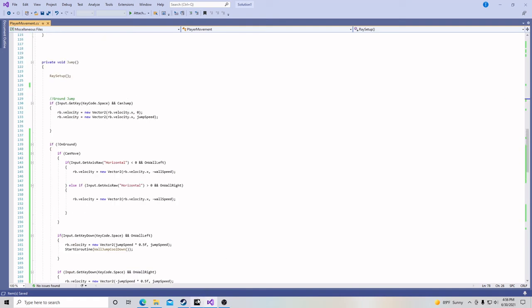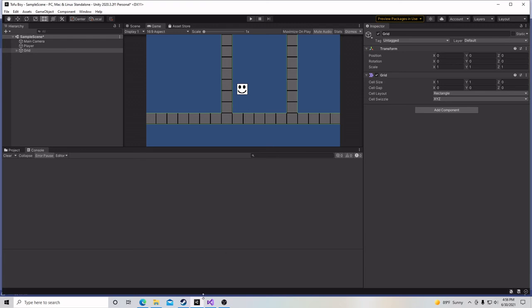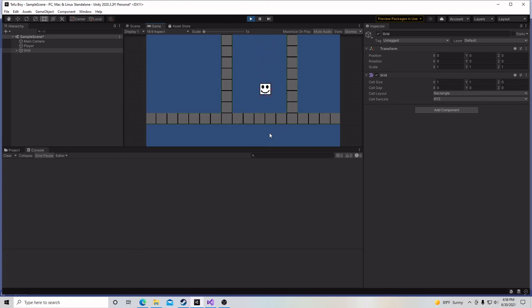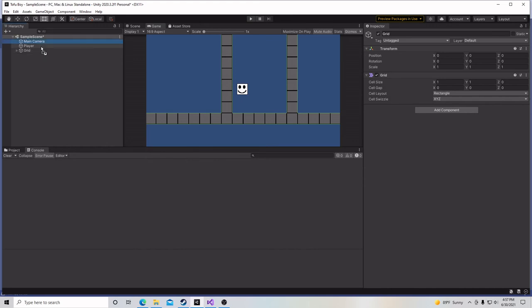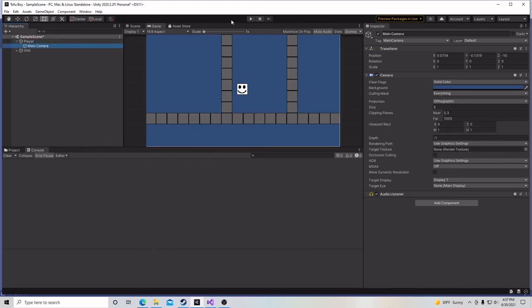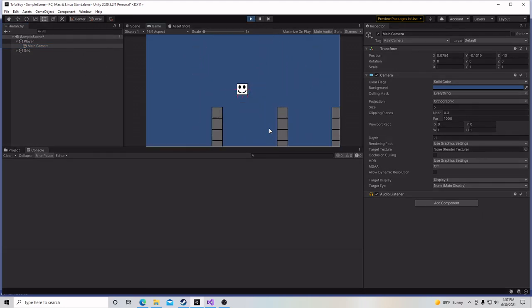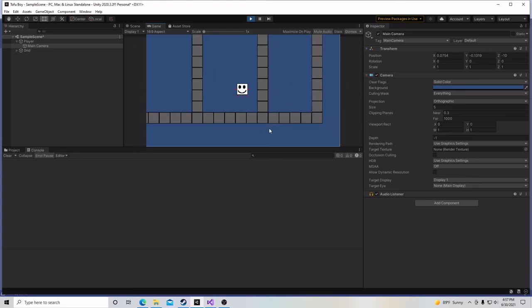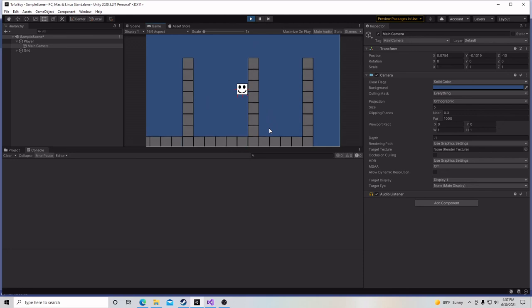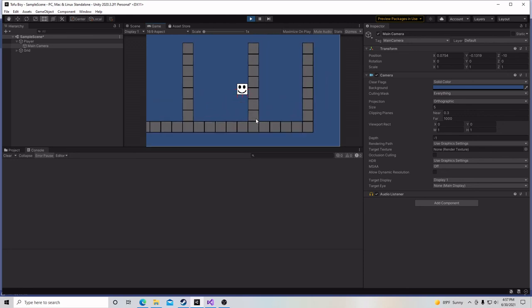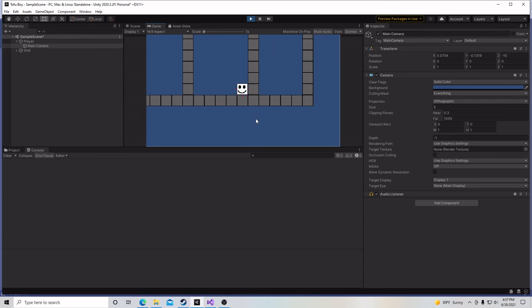So let's hit save. Let's go here into Unity, and no errors this time. Let's go ahead and hit play and see what happens. So he jumps off the wall. Now, actually, let's make this a little easier. If you take a camera and highlight it over your player, so it becomes a child, your camera will follow it. We're going to have a better looking camera follow, but just so we can see what's going on right now. He jumps off the wall, he slides down the wall, but at the end of it, he kind of has this jump up in the air, and I think I know what's causing that.